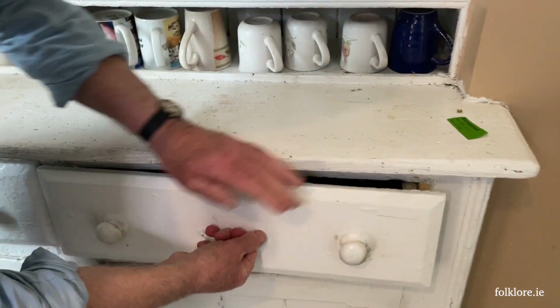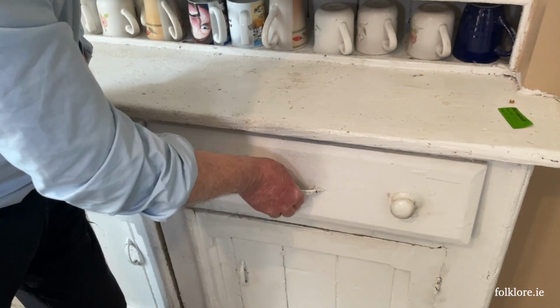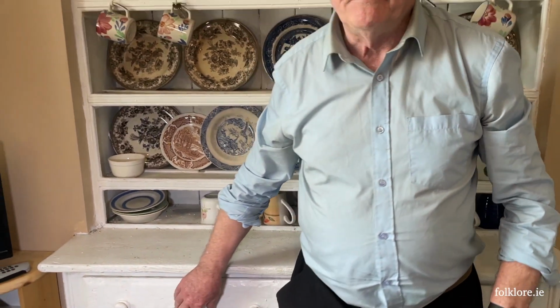And what was kept in the drawers? Clothes brushes, polish, it's there still. Never much in them, look. Brushes and lights were half of that drawer, and the Delft was in that. The knives, forks and spoons were kept in that one. About every 2 or 3 years they'd put a bit of carpet under the Delft, on top of the board, so it looked good when you'd open it. Oh yeah, I remember all of them.